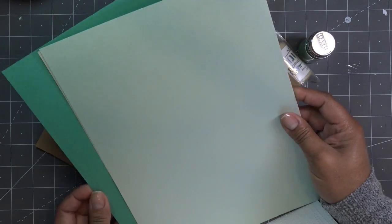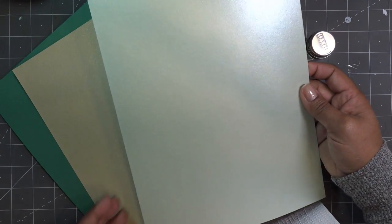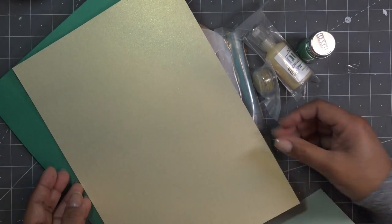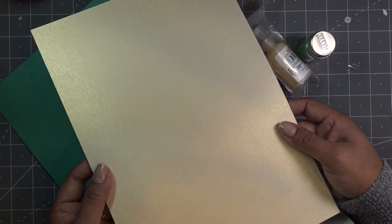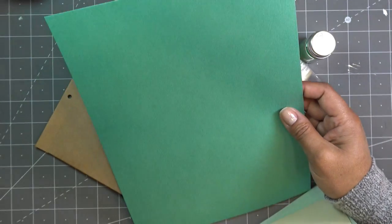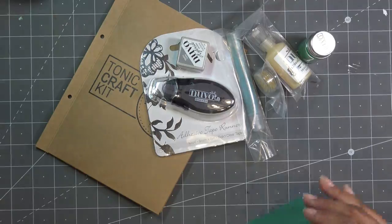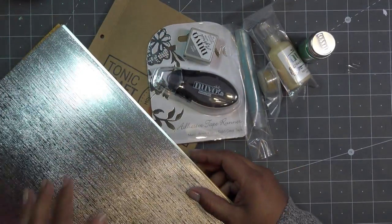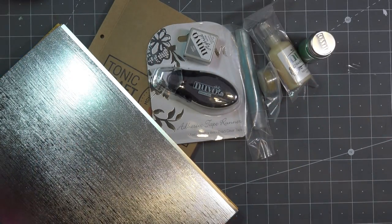And then we have this kind of minty pale green here. But it's called Blue Frost, so it's a little bit minty, but I guess it's kind of light blue. This really pretty ivory pearlescent paper. And then this really pretty green. I don't have the name of this one, I'm sorry, but that's a gorgeous color. Okay, so what I'm going to do is decide what I want to use, and then we'll just start cutting and put together our little floral wallet.